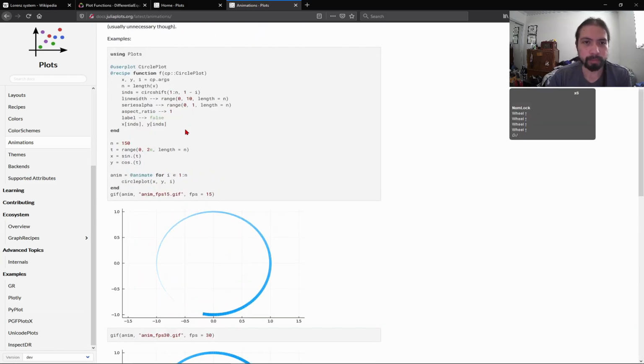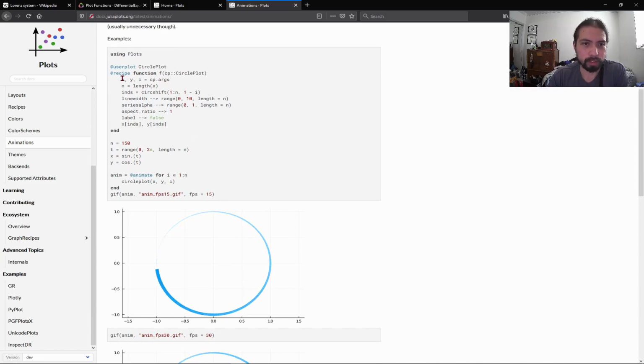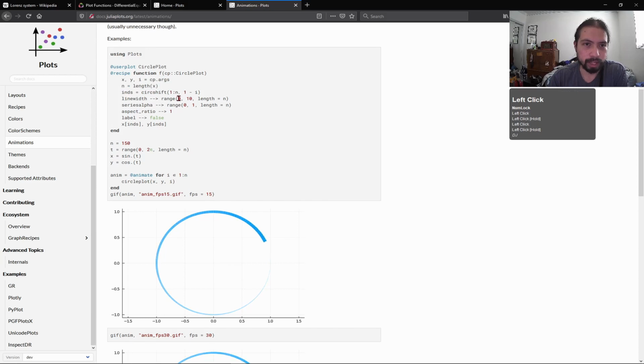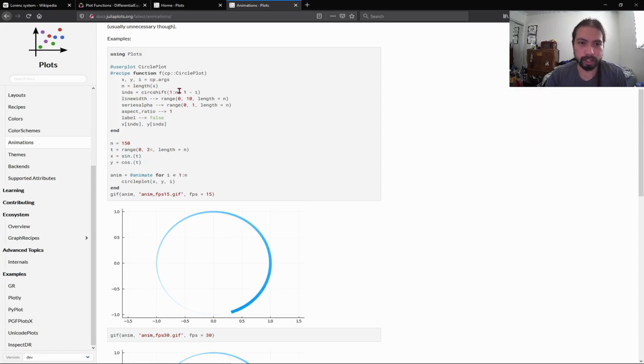So if we're looking back at how their macro works, they're taking an x, a y, and this i. They're getting the length of x. Now next, they call the circleshift function, and this is actually what's causing this look of rotation that's going on. If you don't know what circleshift does, it's kind of the idea if you had an array of 1, 2, 3, and you called circleshift on it and you wanted to shift the elements, it would shift it to 3, 1, 2. So it shifts everything about.